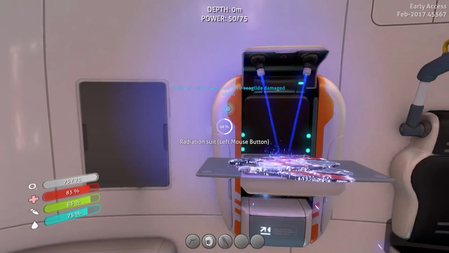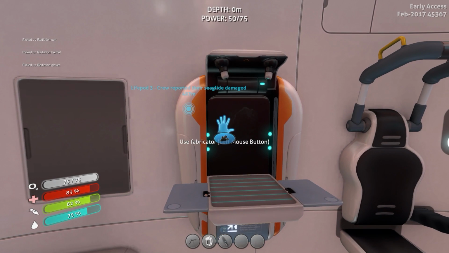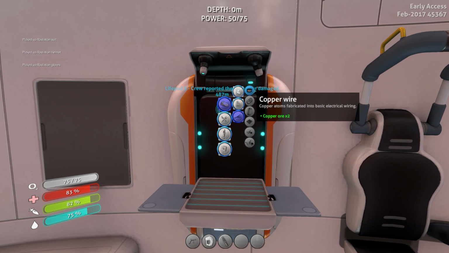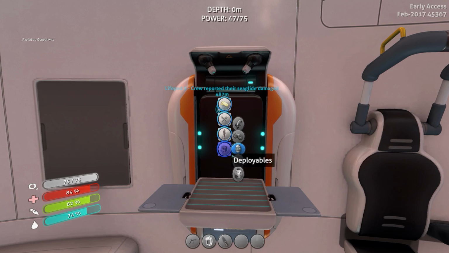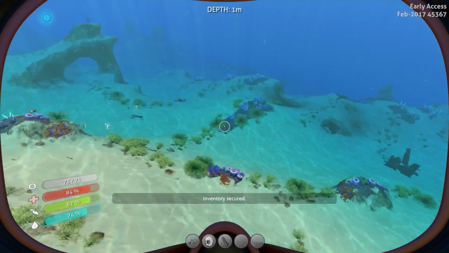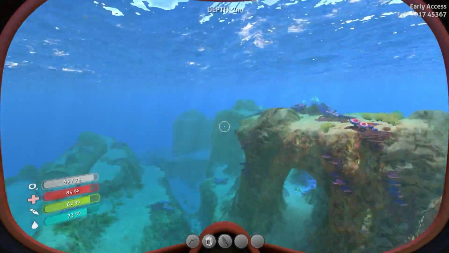But as I said, the radiation suit is a huge goal of mine before the ship explodes, so we achieved that goal. And now all we have to do is grab a couple more components to build the Sea Glide. I believe all we're going to need now is lubricant. Yep, which is made from the seeds off of the vines.